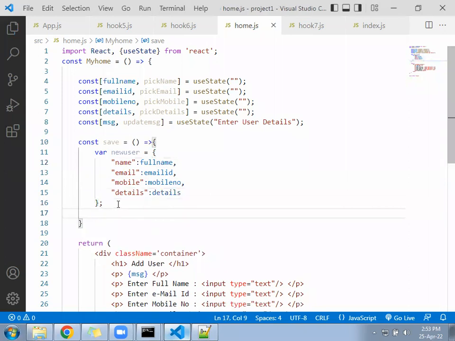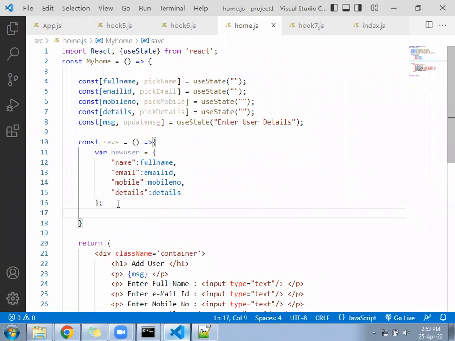Next, after this, now we have to post this data to the server.